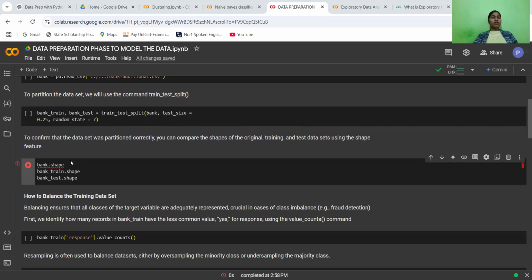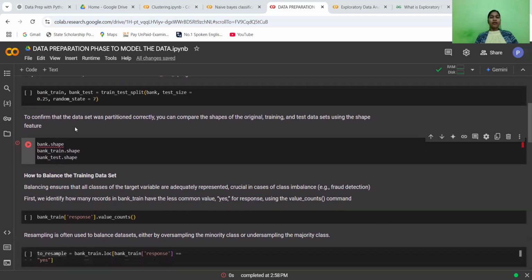The first input, bank, specifies that we are partitioning the bank dataset, and test_size 0.25 states that 25% of the bank dataset should be in the test dataset, while the remaining 75% should be in the training dataset. The random_state input sets the seed for the random number generator that will randomly split the data into training and test datasets.